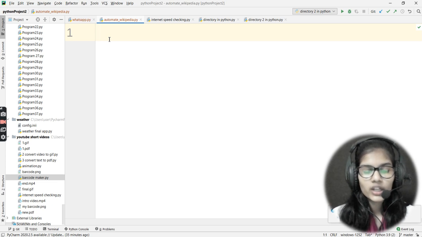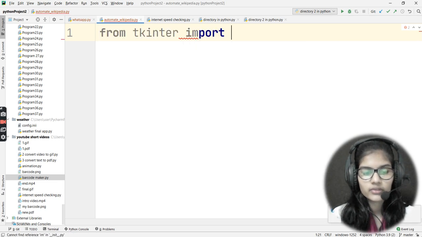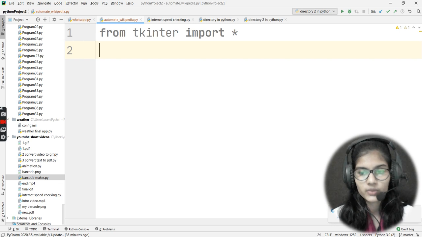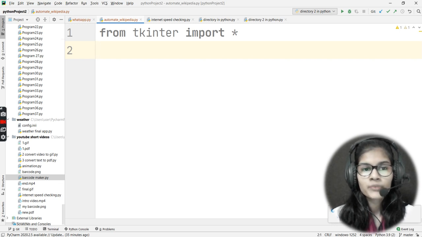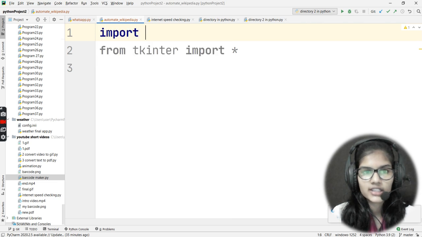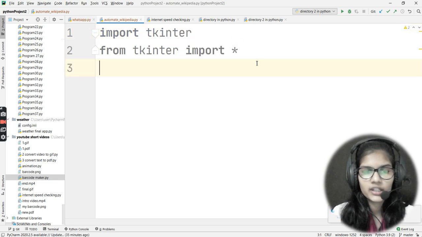Right. So what I would do here is use my tkinter library first of all. So I'm writing from tkinter import asterisk, right? tkinter is the library that I am using, and asterisk means that I am importing all of the functions in this particular library. So from tkinter import asterisk. And if you want, you can import tkinter as well above. I can just write import tkinter here. That is actually not used, so it is not needed, but if you want, you can import that as well.